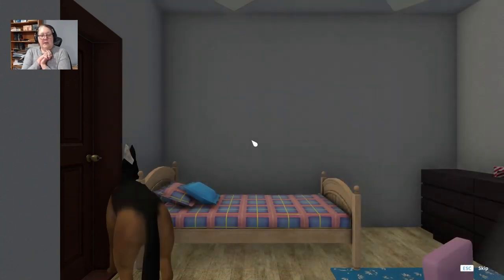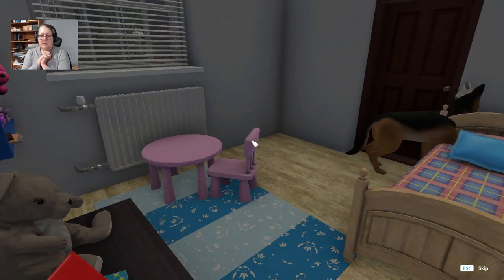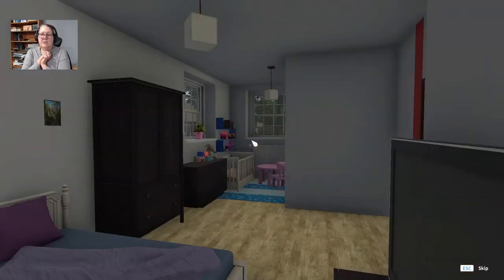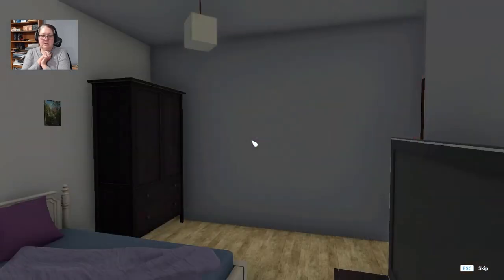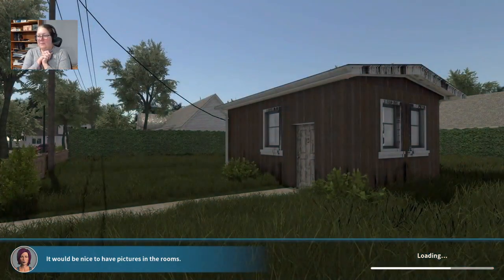How did we go? There's my dog's butt right in the middle of the picture. What's she doing? I shut her in there. Oops. It's a good thing she's a teleporting puppy. Okay.